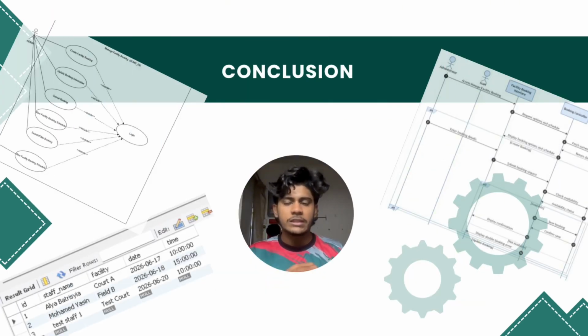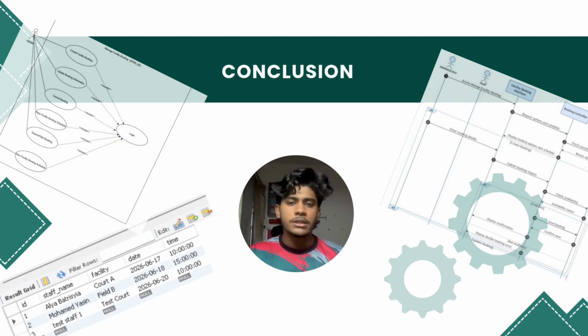To conclude my presentation, the Managed Facility Booking module is an essential part of the UUM Sports Center Management System. It allows staff and administrators to easily book sport facilities without any confusion. The system automatically validates bookings to prevent double bookings and scheduling conflicts. This ensures that facilities are used efficiently and no two bookings overlap.